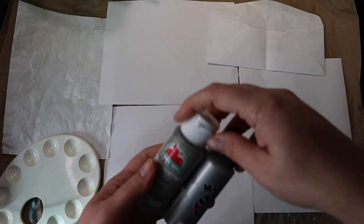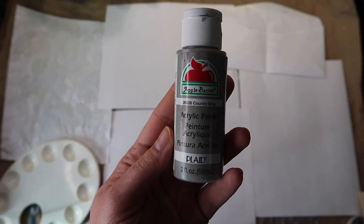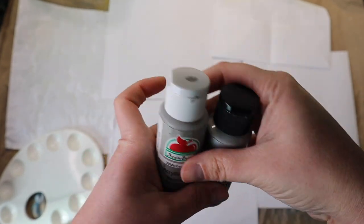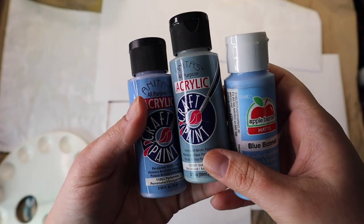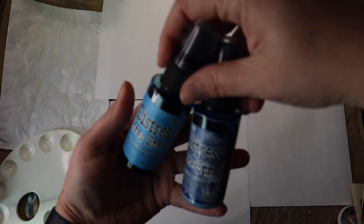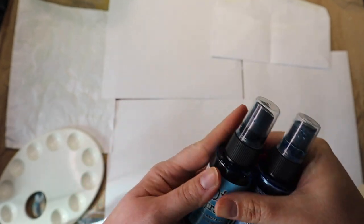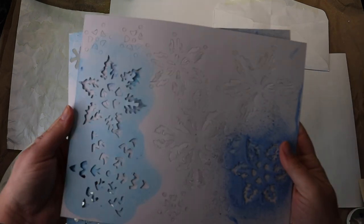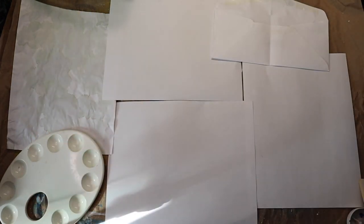I have a few different colors. I've got this slate gray by Apple Barrel acrylic paint. I have Anita's metallic silver. I have three different blues: blue bonnet, slate blue, and periwinkle. And I also have these two distressed sprays, Salty Ocean and Prized Ribbon. I also brought back out some of the stencils that I used, and I think I'll make use of those as well.